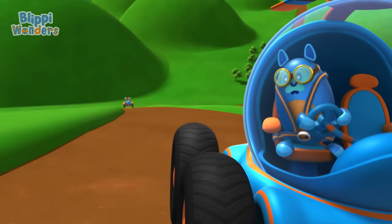Let's do this! All right! Crash! We can't bounce as high as you, Megan! And, oh boy, we're almost tipping over! Well, I have heavy-duty suspension, which are special springs, so I can bounce way up and down and not tumble over. I use them when I race and have competitions.